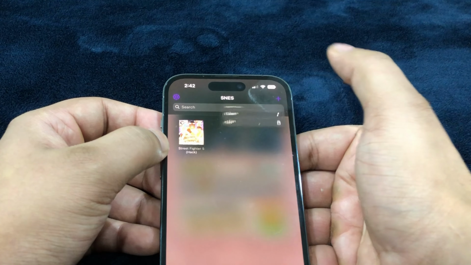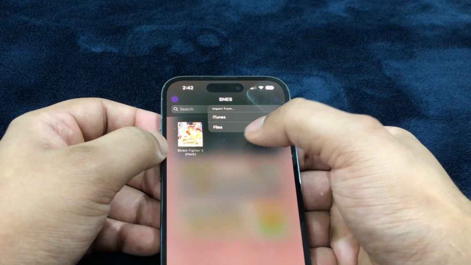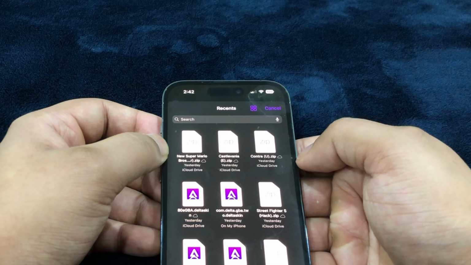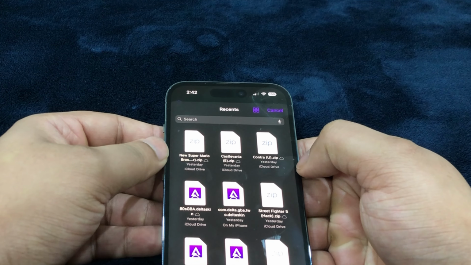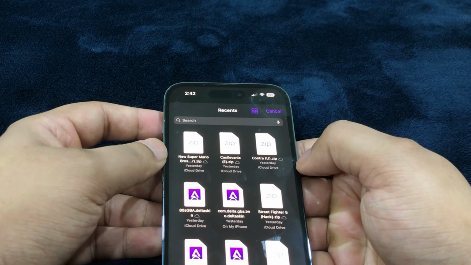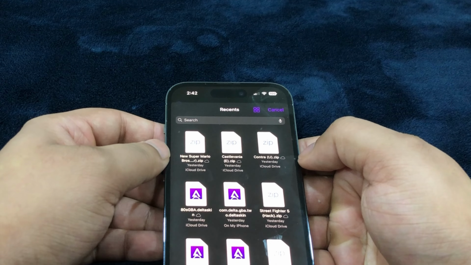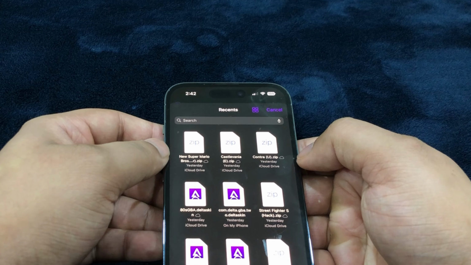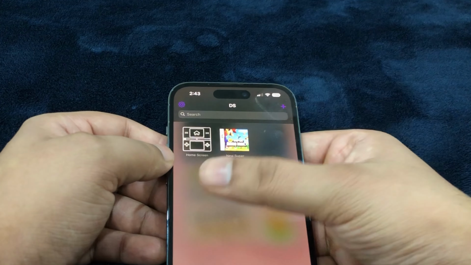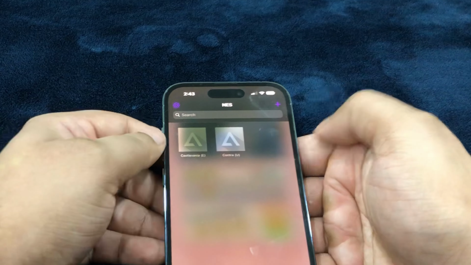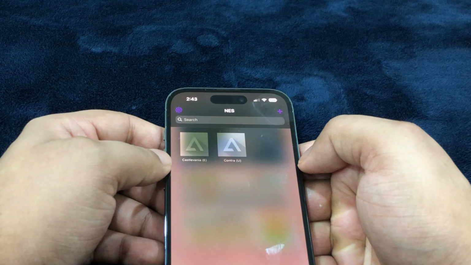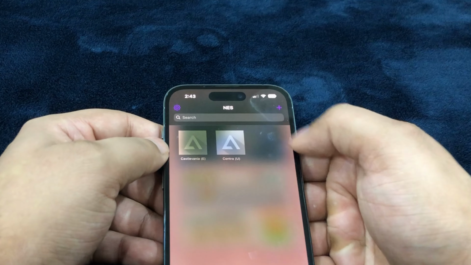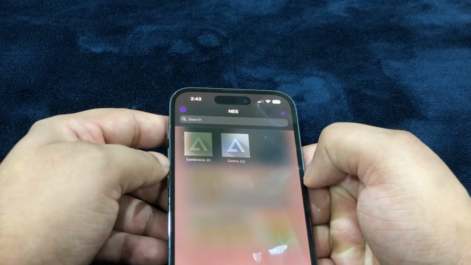Top right corner of the app, just touch it once, and you're going to see files. Once you select files based on your location, it could be on your iCloud drive or on your phone storage, it doesn't matter. All you have to do is just select them, open, and they're going to be added. Done. You can see that my added NES ROMs do not have cover pictures. They had cover pictures, but I just re-added them, so the cover pictures went away.